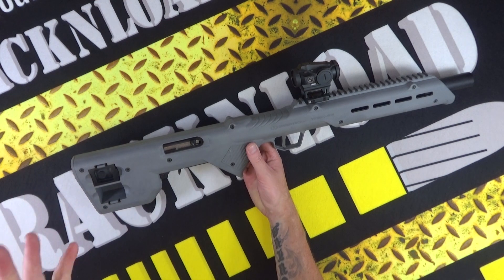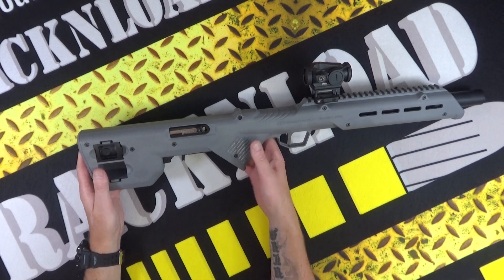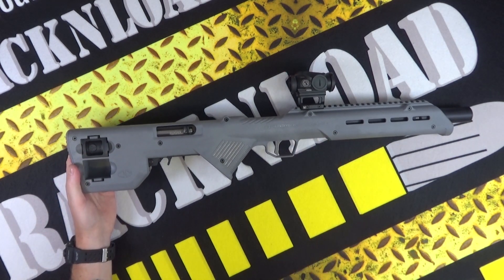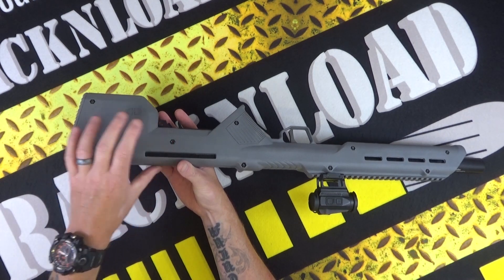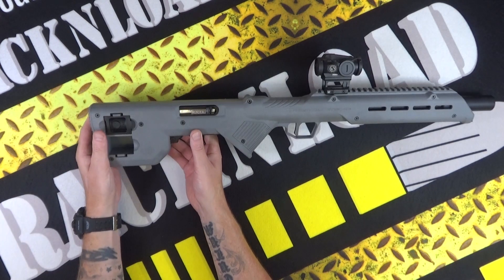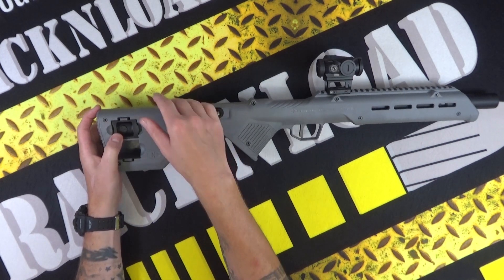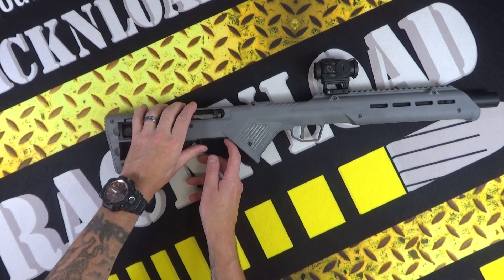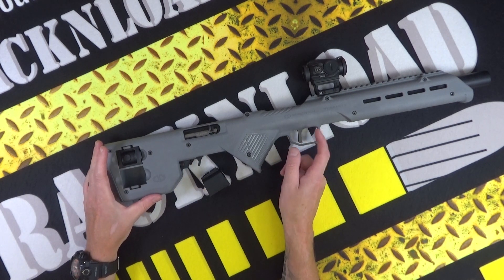Mainly into my bullet trap here in the rat cave. At the end of the day it's a Ruger 10-22, so it'll do exactly what it says on the tin. Once put together it is a pretty rock-solid stock, easy to put together. These are your trigger group pins — you get the bigger ones with the thread which basically lock up to the nuts on the other side. All your controls are the same: safety catch, you cock it as you would a normal Ruger 10-22. You've got magazine storage here. The trigger is obviously a little different — it's further up — so trigger pull feels all right.